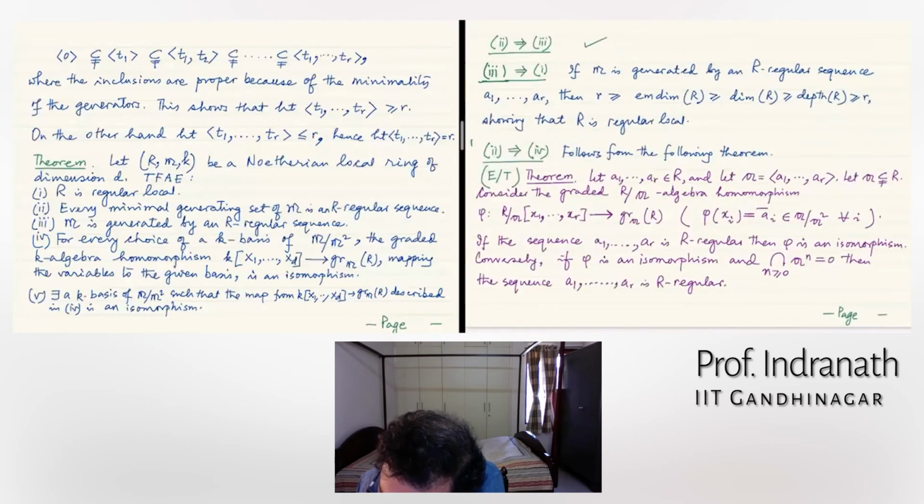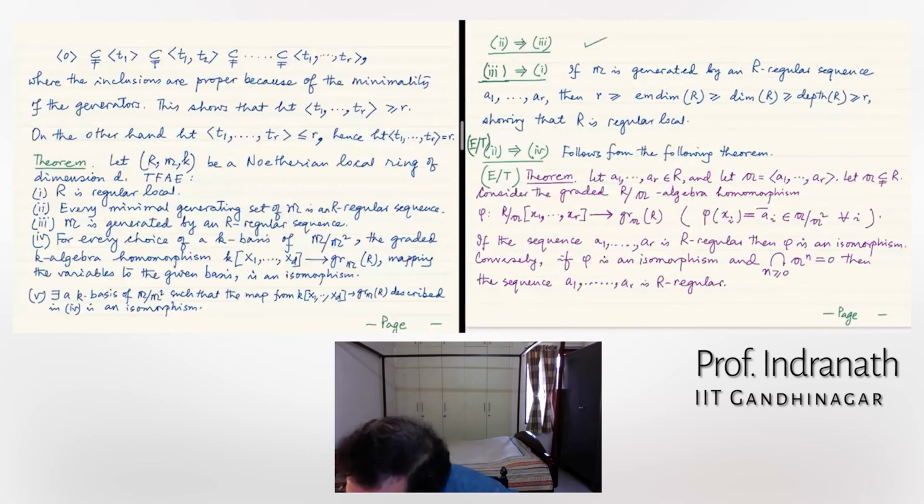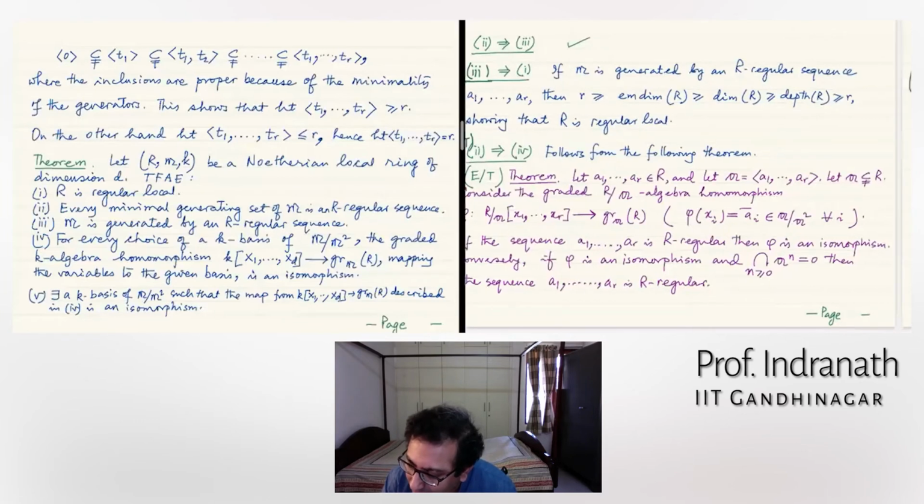And this one. So this is the key result, which will be used for proving both 2 implies 4 and 5 implies 3. Okay. So what does this isomorphism mean? That if you have an isomorphism and the separated condition, then the sequence is R-regular. But you are in a Noetherian local ring, and you are using it for M mod M square, so you need this separated condition, which is there, and therefore, okay. Now this theorem is going to be used in the following way. Let me show you how.